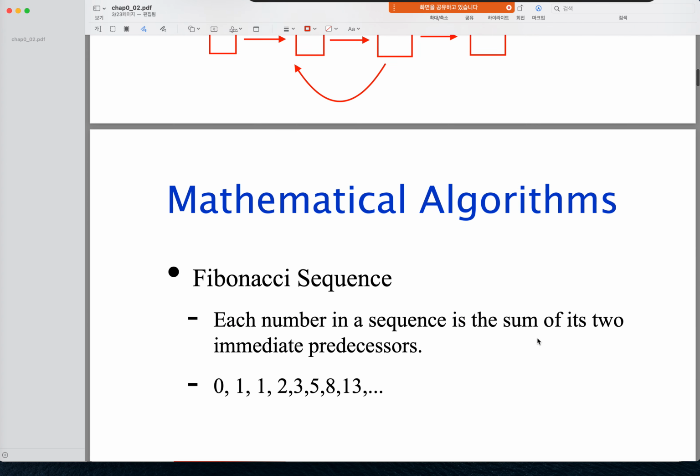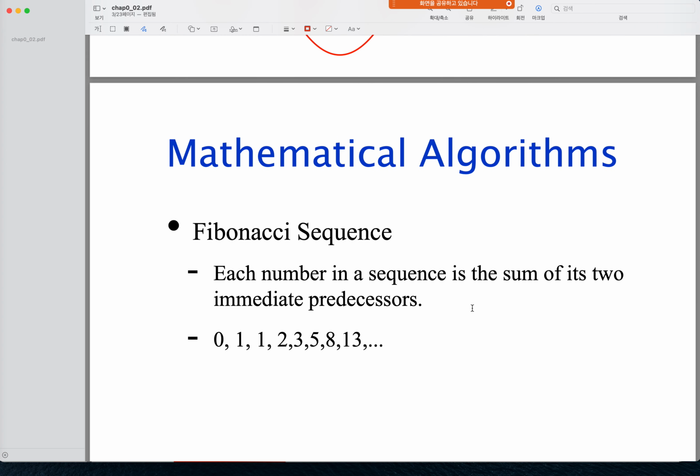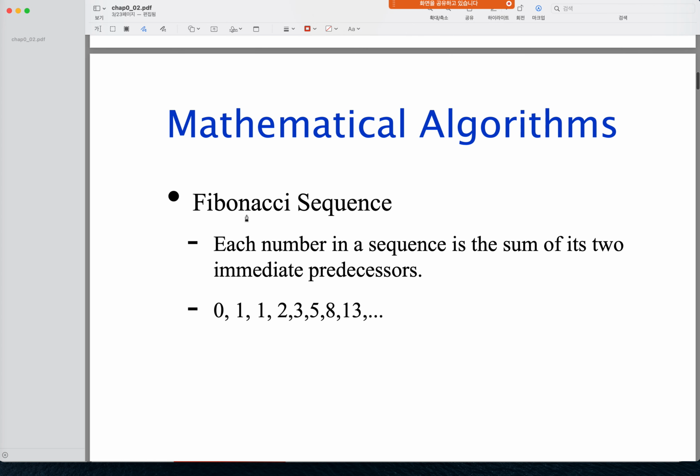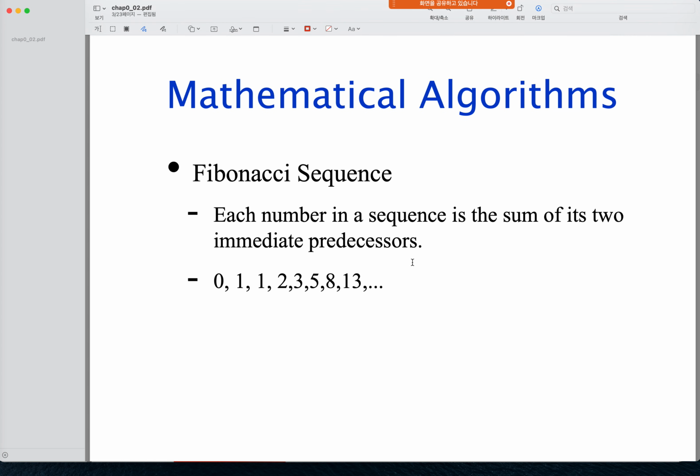Let me see. Yes, and here is one example of an algorithm, the Fibonacci sequence. I know all of you already know what the Fibonacci sequence is. The definition is that each number in the sequence is the sum of its two immediate predecessors. So here is the Fibonacci sequence. The first element is 0, the second one is 1.